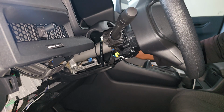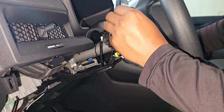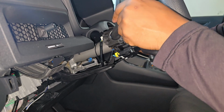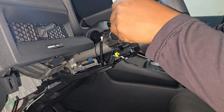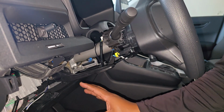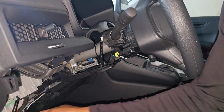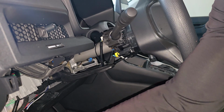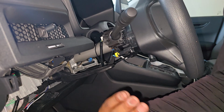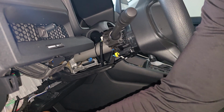Try it out again. And there you go, light is on out there. Everything works. Very clean installation. When you do it like this, you don't have to deal with that whole bunch of wiring under here or in the hood or whatever. So maybe some people won't agree with this way, but this is the way I'm doing it, and I am very happy with this way.